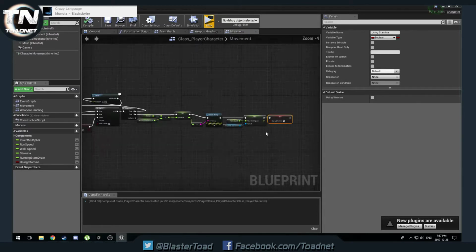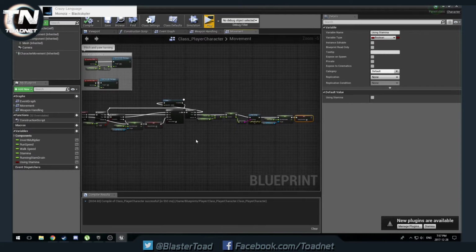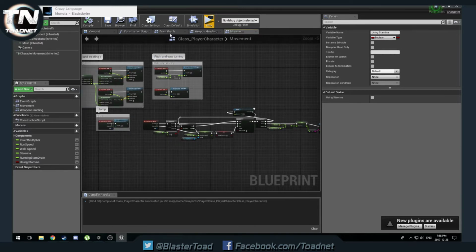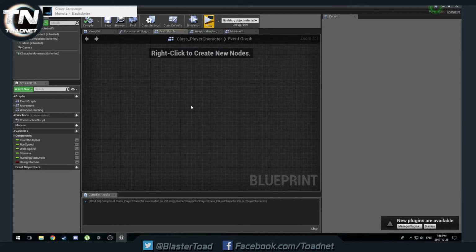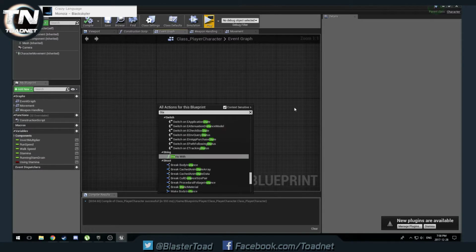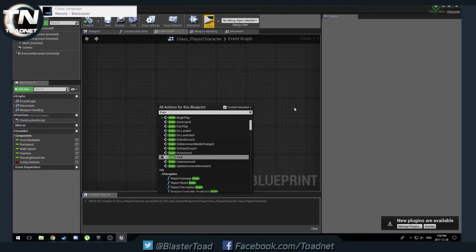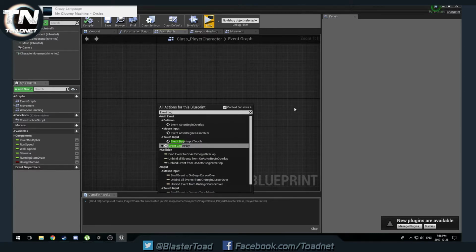And here's the reason why we're doing that. So, if we go over to, let's see, event graph, we are going to make some core stuff here. So one of our core things will be stamina regen. So we are going to do event begin play.